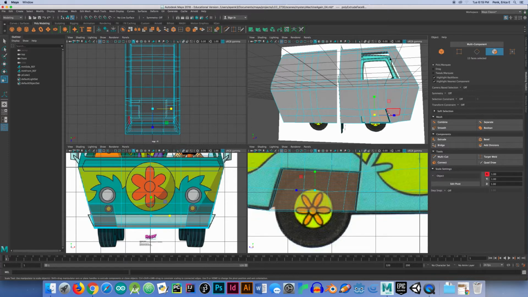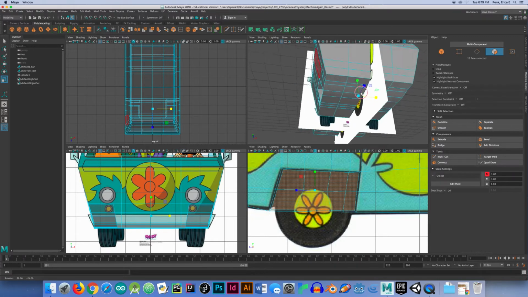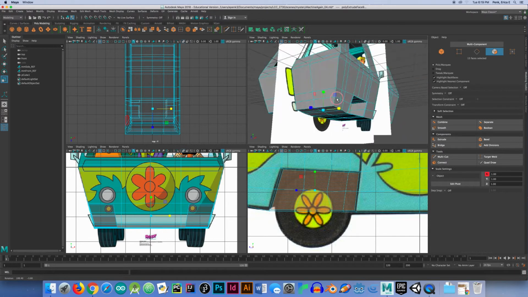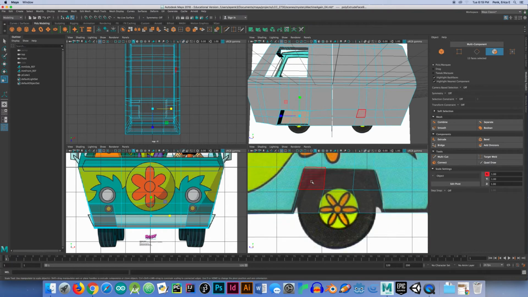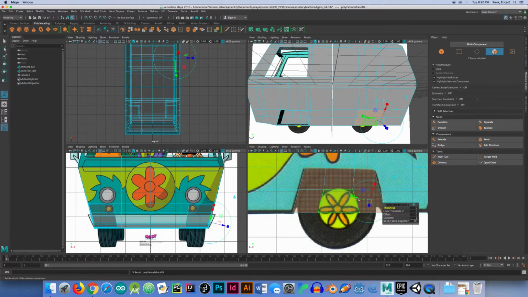But I just rotated it around, and looks like somewhere along the way I didn't have symmetry all the way on, or I didn't grab something, or I wasn't looking at my top view. So I'm not worried, because what I can do is delete one half of the car and then mirror image it. We will do that later.